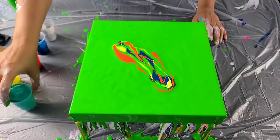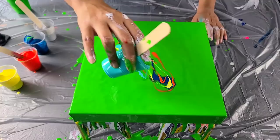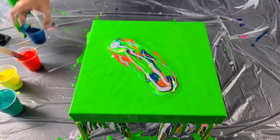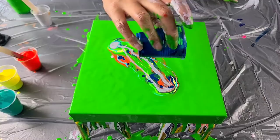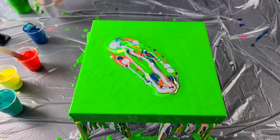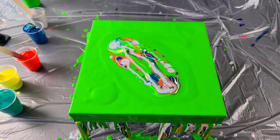You guys wanted yellow and orange for the green one so I said okay. This one looks like it may be just a little bit thin but we'll see how that works. Then I'm gonna go with silver in the middle — I don't want too much paint on there — and I'm just gonna come back in with just a little bit of blue for some contrast. Maybe just one more little bit of silver; I really want the silver to pop on this one. Let me see if I have any green left to go around. There we go! Let me torch this and we'll see if this one comes out any better.